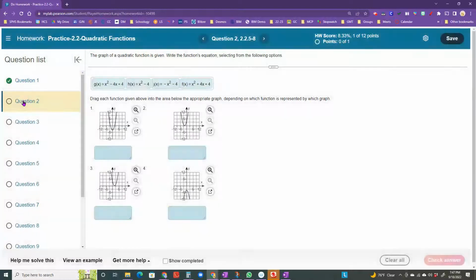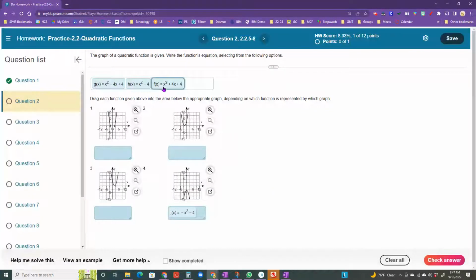Okay? Let's look at number 2. All right. These are not in that standard form. It's not as easy to find the vertex. However, what you want to look at, first of all, is does it go up or down? Because we have one that goes down. So which of these goes down? The one that has the leading coefficient negative. So boom. Okay.